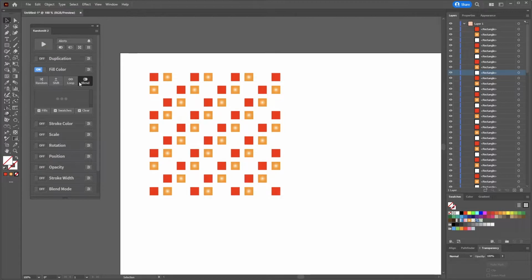All right, moving on to the blend mode. So it does what it says. It blends between colors throughout the selection. So let's add in some colors here. All right, we'll add in the swatches and run the blend.